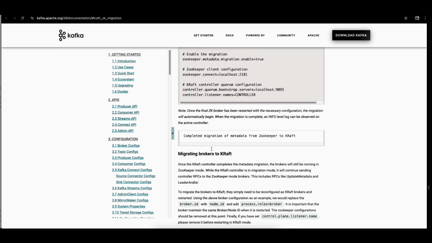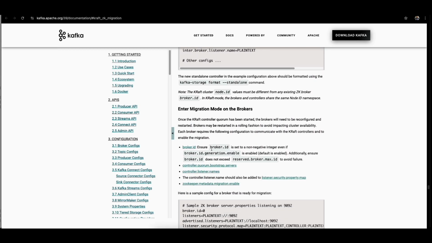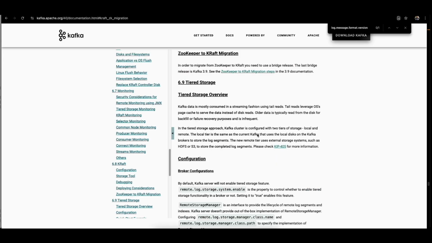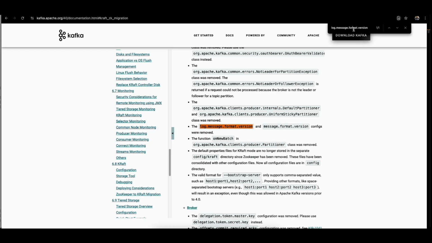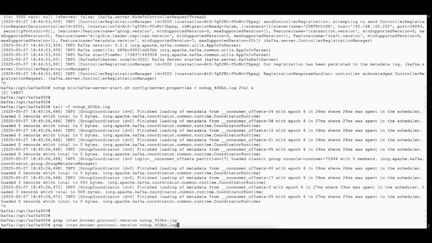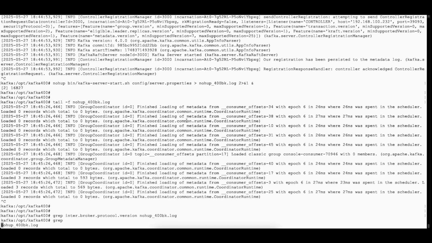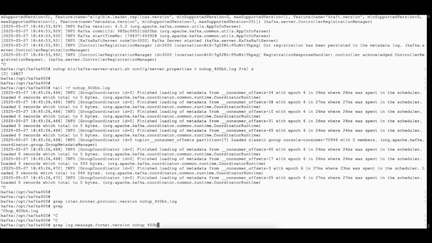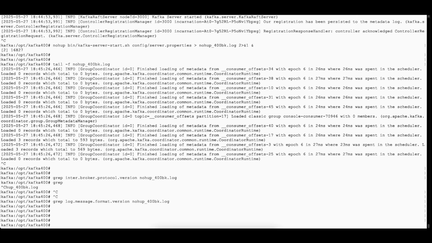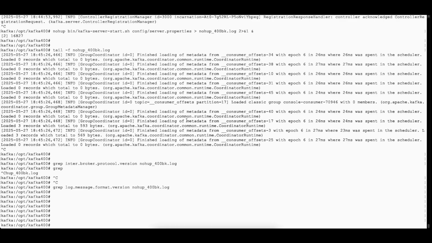What we need is the log format version. There are no such messages.